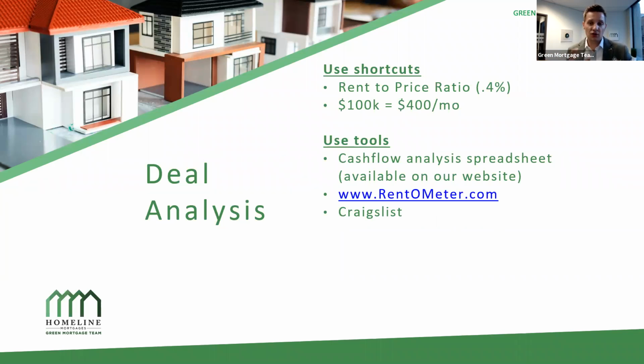You can punch in the address, the number of bedrooms, and a few other data points. And it'll actually pull up a bunch of listings in that market and tell you whether your rents are in the medians or the average, and what different listings in the area are going for. Of course, Craigslist is a little bit more specific, but a little bit more time consuming, I find. I generally like to go with macro data and just use Rentometer and look at maybe the 50th percentile or 70th percentile based on how I feel the unit might compare versus the marketplace.